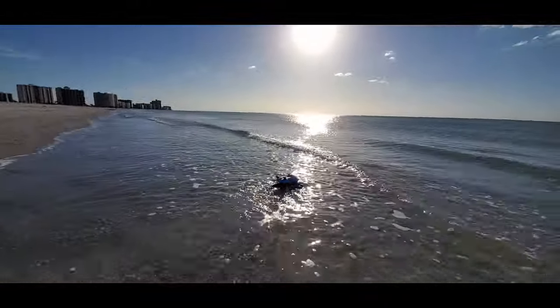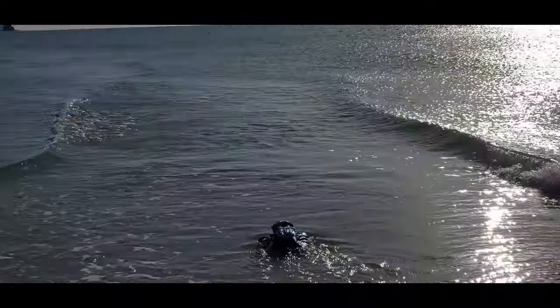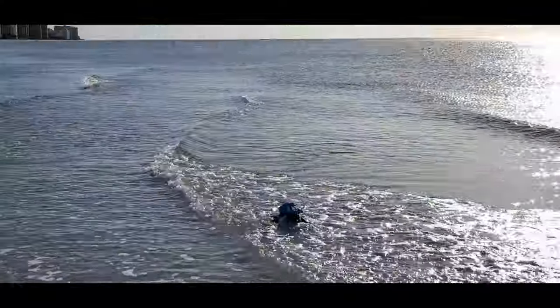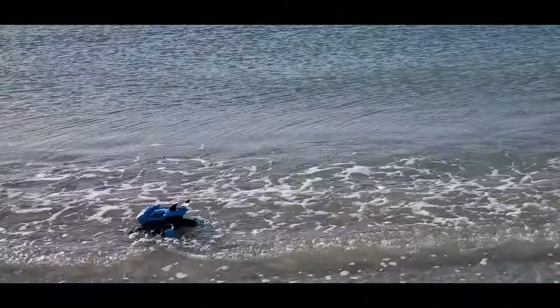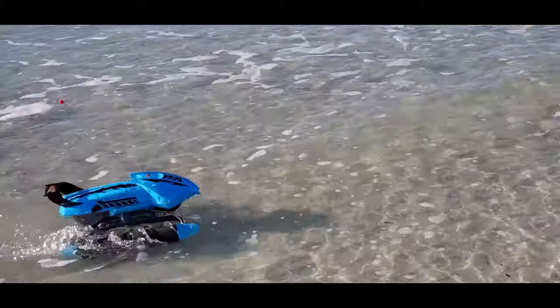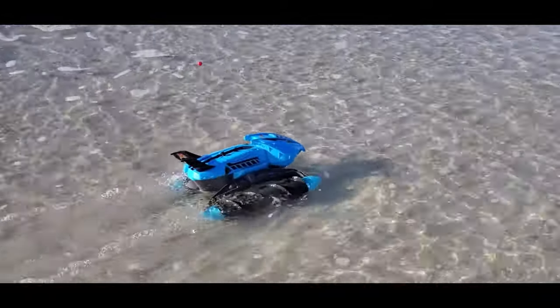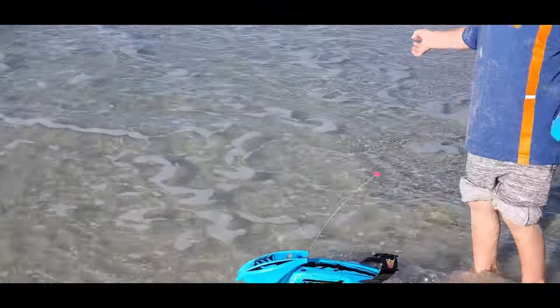There he goes, off to the races. Sailing into the sunset. How's it going? Is it moving pretty good? And he's coming back to land. Whoa! Don't jump on it, dude. What the heck?